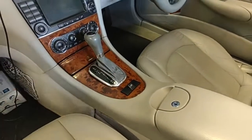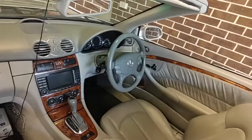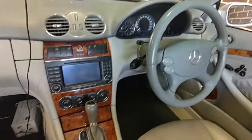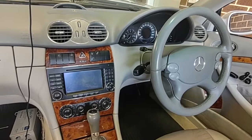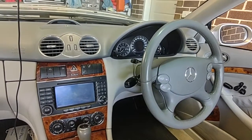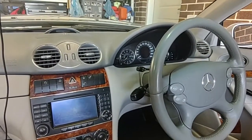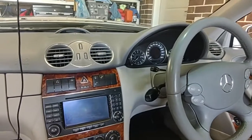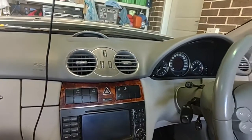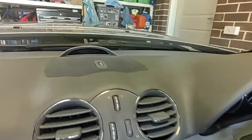It's tidying up. Now, interior, don't forget, this is not a new car. This is an old car. 2004, right? And the thing about it, for a 2004 car, again, I love old cars. New cars, yeah, fine, right? You buy an old car, it's not really going to depreciate. Your cost will be in maintenance, really. If you buy the right one, you can either make sure it's had the maintenance history done, or you can do it yourself. And you can save a lot of money. This car was well under 10,000 Aussie dollars. I'll tell you one day once I've put all the figures together.